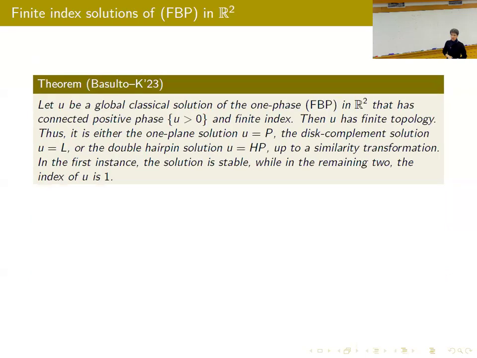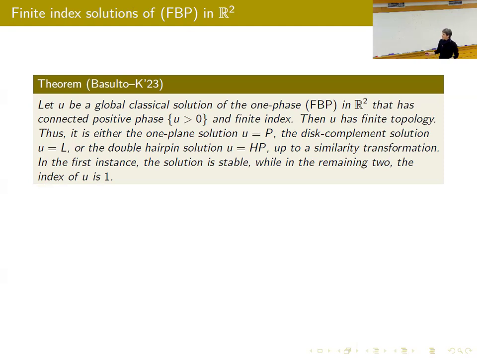So what do we have in our setting? In dimension 2, this is the second main result that I'm going to present. If you have a global solution defined in the plane, and we assume that it has connected positive phase and finite index, then just like for minimal surfaces, finite index implies finite topology.